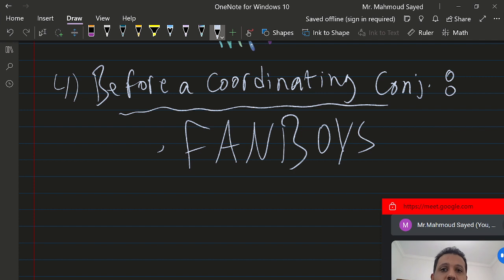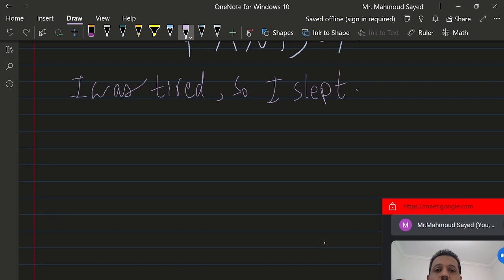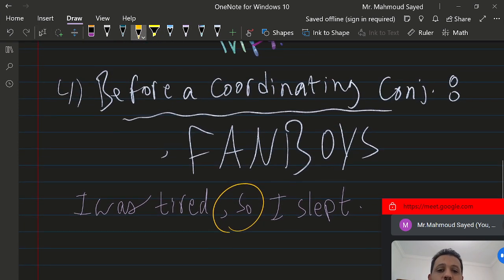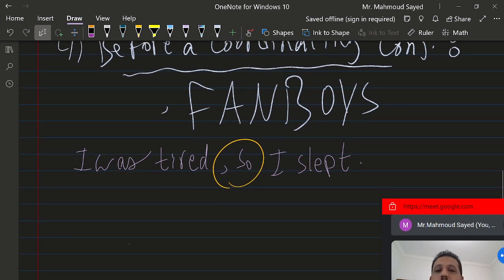Which is pretty easy and simple. You'll find it in a sentence pretty much like this. I was tired, comma, so I slept, right? So the comma and so here is just to separate two main clauses, or to make it easy, before a coordinating conjunction.